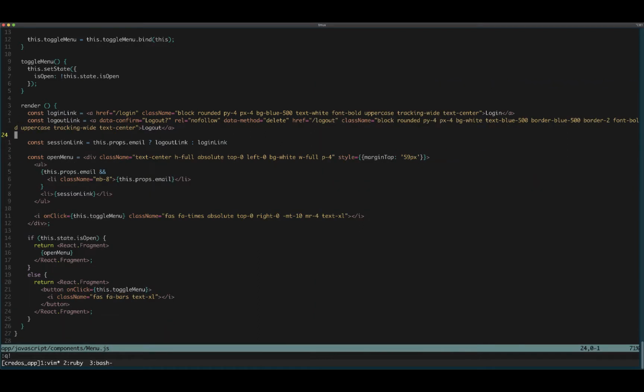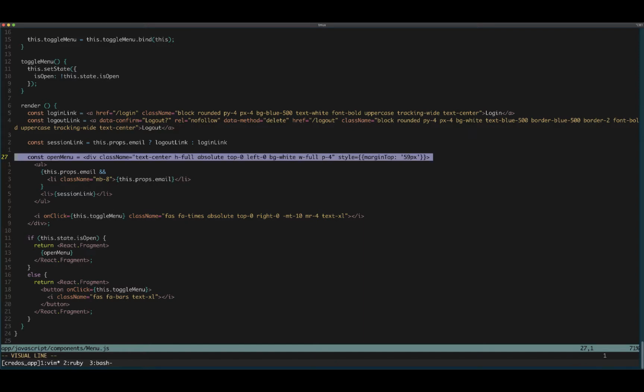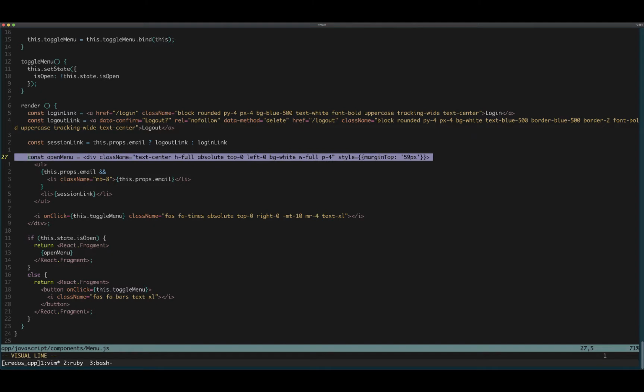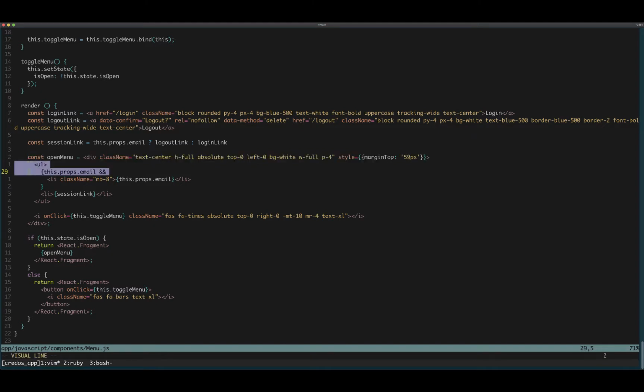And so inside of our React component, I'm using that property, this.props.email, and then I'm deciding if we want to give them the logout link or the login. I have this variable for a menu, the open menu, so it's just a white background. We do this little inline if statement.